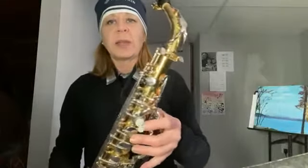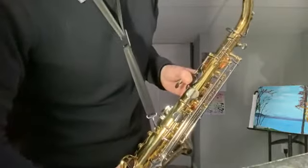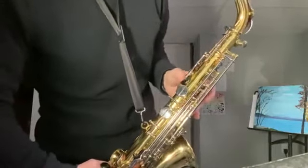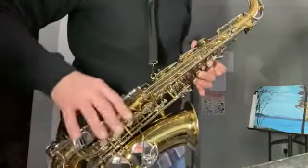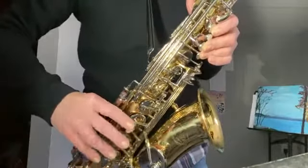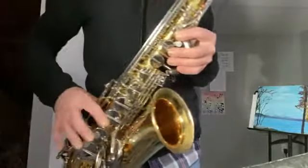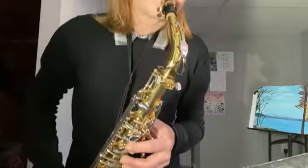If you're comfortable with that, move on to 18, 19, and 20. When you get to 19, the new note is C — it's played like an A but you're going to pick up your first finger, so now you only have your second finger, or middle finger, down, and the black key is covered with your thumb. We haven't touched the octave key yet but we're getting close. C is just with the middle finger, nothing in the right hand — your right hand is just hooked behind the hook. If you want to be really brave and try D, you're going to press the octave key — the silver one in the back. It activates something up here, then you press all the fingers down: one, two, three, one, two, three, and try that note. So now we're going up the scale: do, re, mi, fa, sol.